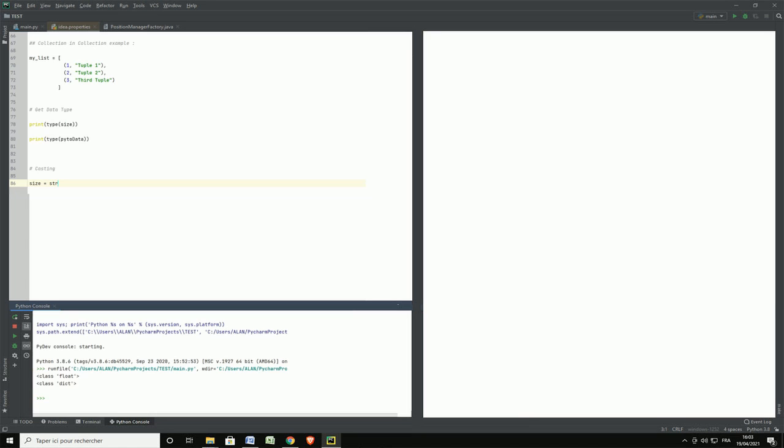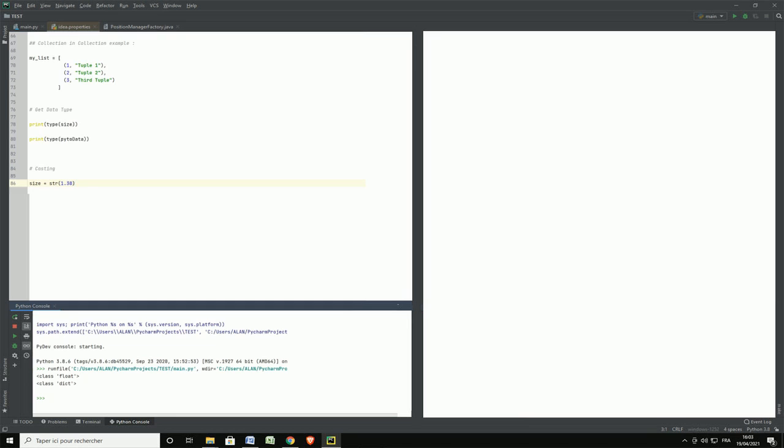We're going to take once again the variable called size that we've created, which is 1.30, and if you remember, it's a float, and we'll say that we want it as a string. So we're going to type size equal str, open the bracket, we have the value, so 1.30, and close the bracket.